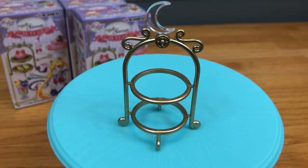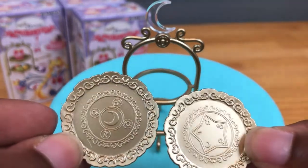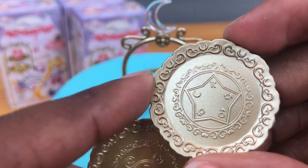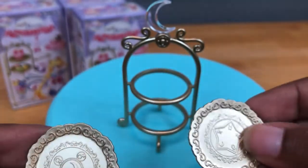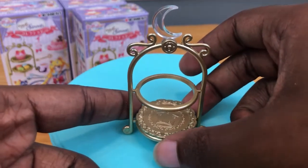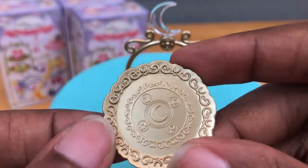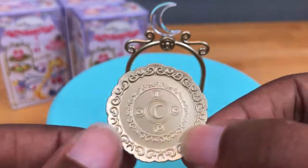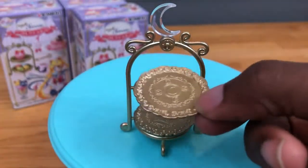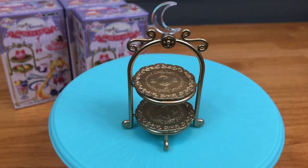We have, okay, we have two golden plates. Yes, and this is supposed to represent all of our Sailor Scouts. You better represent. Let's put that one here. Let's put that one on the bottom. And they go right in here. And then this one represents Sailor Moon. Yes, honey, because this is her little pin, her necklace that she wears, represents their bond, if you know what I'm saying. So that looks really cute.